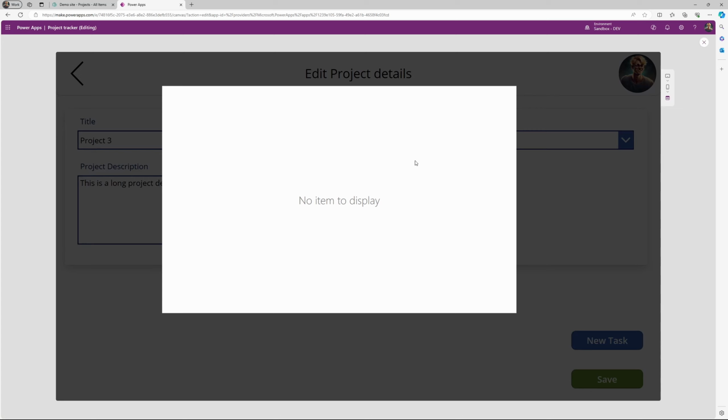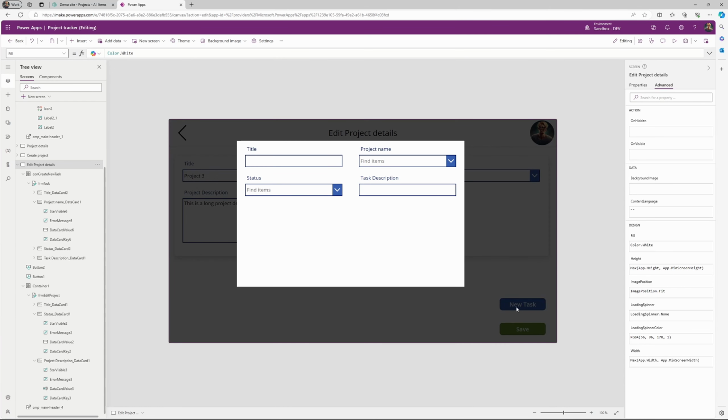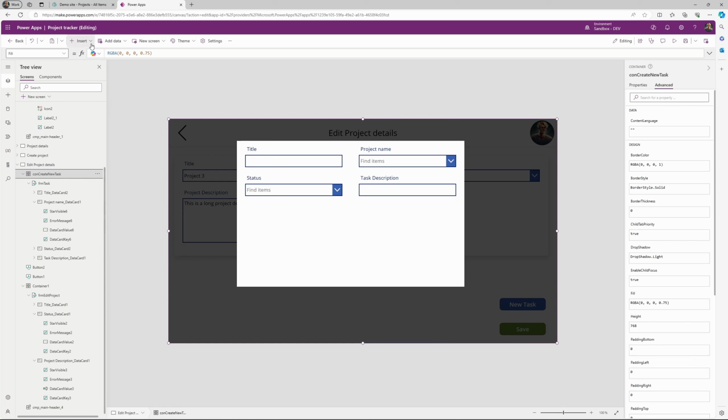And as you can see here, it says no item to display, and that's due to the default mode of the form currently. That is an edit form. So let's change that. On this button, we should implement something. But before we can do that, let's add a feature that will enable us to close down this small container. So I'll add a small button to this container. Be sure to stay inside this one.